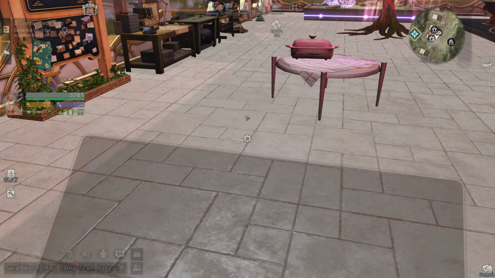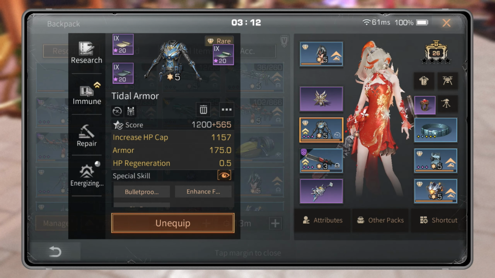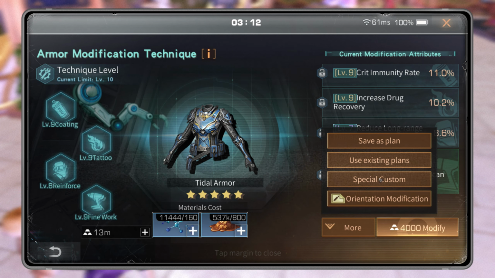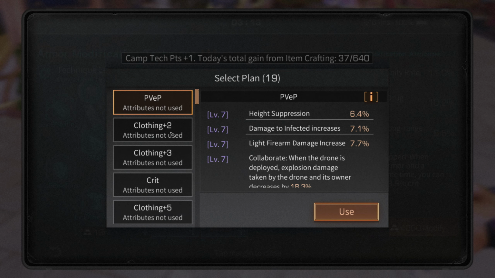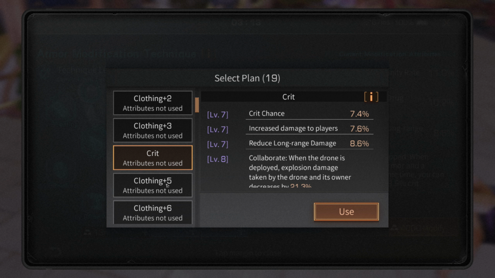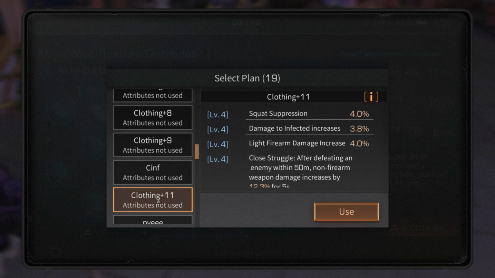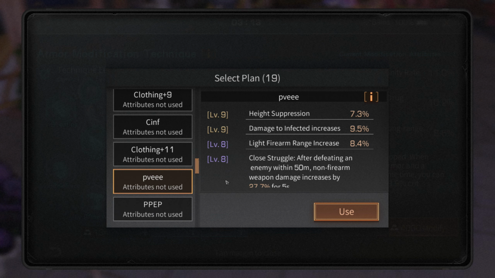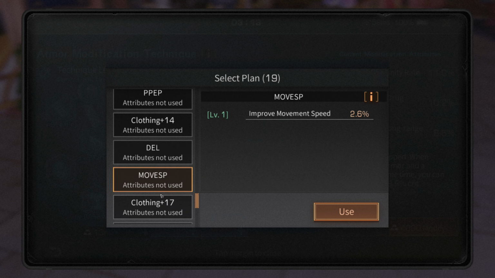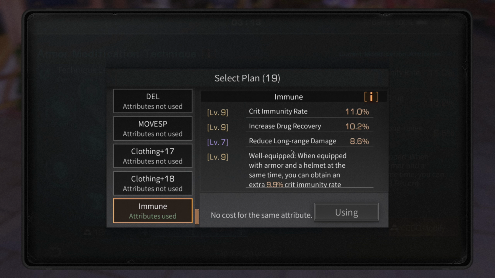Let's talk about F+. What F+ does Joodiva use? So for armor, I have immune. It's for PvP. This is for PvP. So she has a lot of F+, Formula Plus. This is good for, I don't know, she has a lot. I just use this one. It gives a lot of crit immune and long range damage reduction.